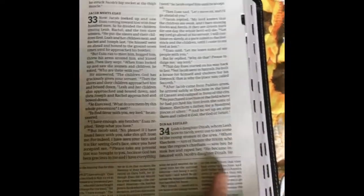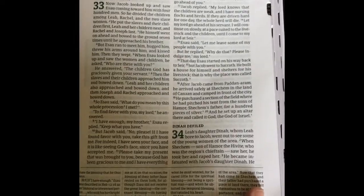I'll just skip around a little bit. It is a double column text. I can't remember if I said that.